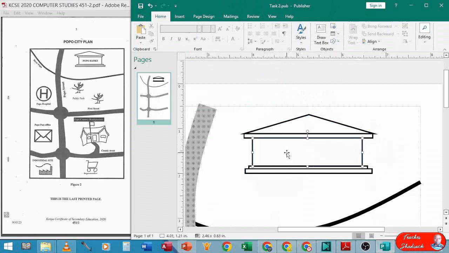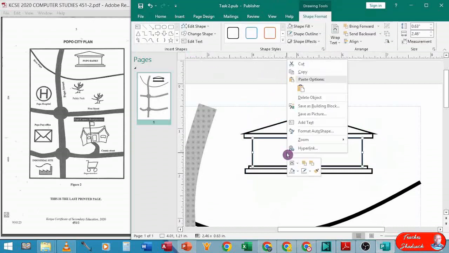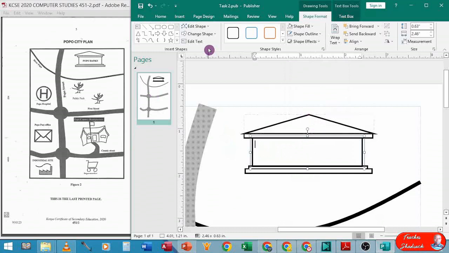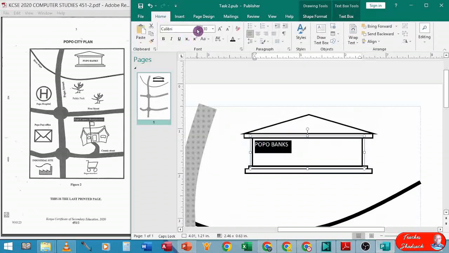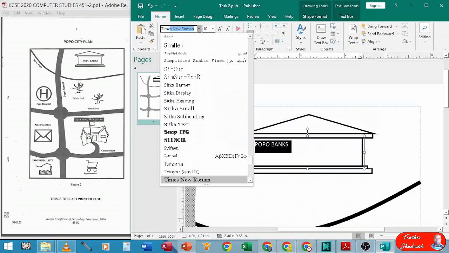And what do we insert here? We add text. In this box, we have got the words Popo Banks. I add text. Then I type Popo Banks in capital letters, and then the font here is Times New Roman.